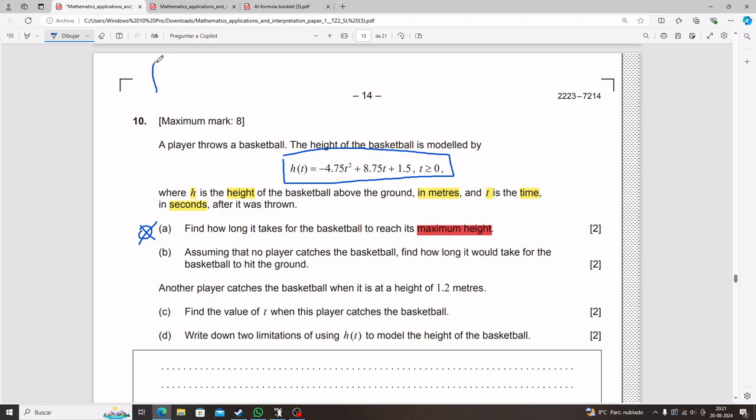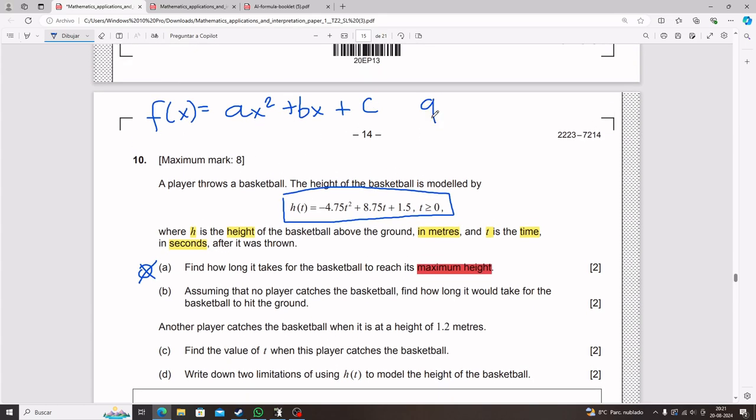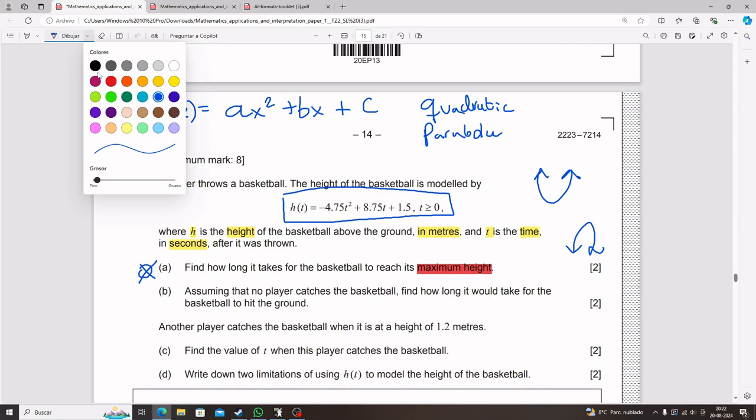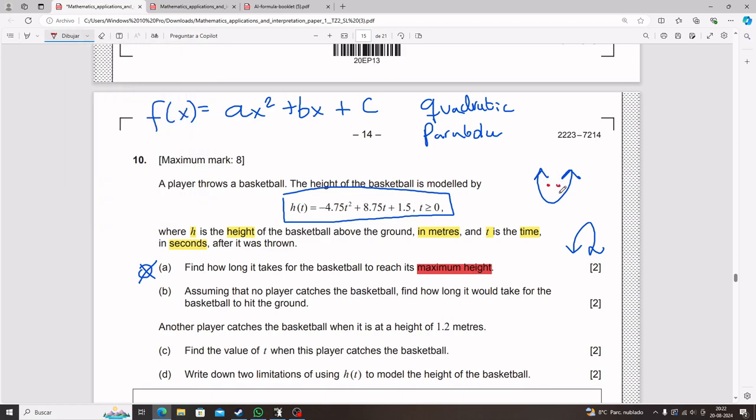A quadratic's general function is ax squared plus bx plus c. Whenever you have something like this, you have what we call a quadratic. Now guys, you might have also heard it called a parabola. And the cool thing about the quadratic or the parabola is that it can look like this, or it can look like this. So it's either like a U facing up or a U facing down. The other way that some people memorize it is that it's either like a smiley face or like a sad face. So there you have a quadratic.